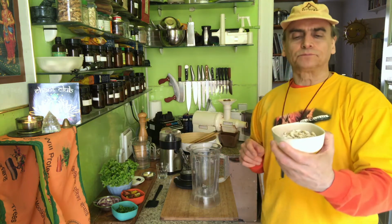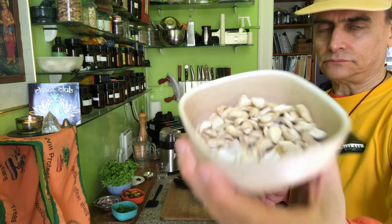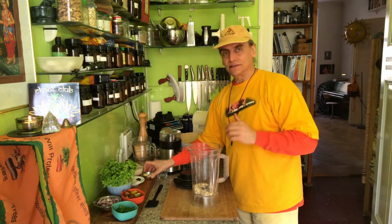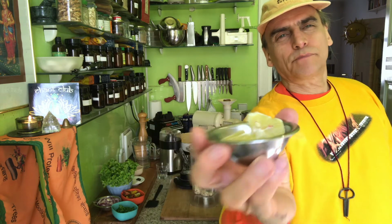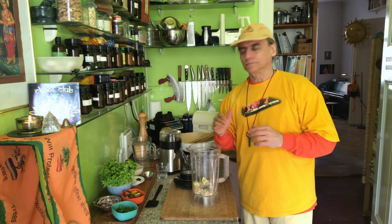And here I have half a cup of cashew nuts. Put them into a blender. And I have a small half lemon. That goes also into the cream. It's not a pure cream. It's a little bit seasoned, but a very little bit. The main part is really the cream.